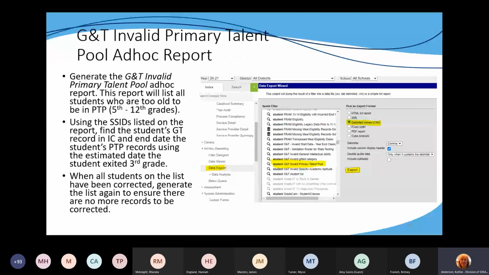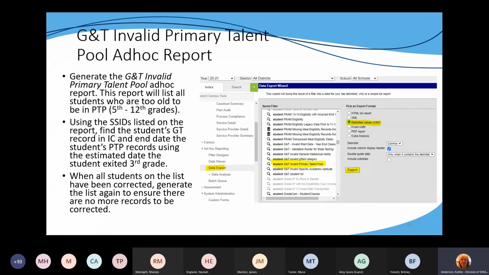All right, G&T Invalid Primary Talent Pool Ad Hoc Report. This report will list all the students who are too old to be in primary talent pool, and that's something that you need to fix as well. Usually that means they don't have an end date, but run that report, look to see if you've got kids that are in 5th through 12th grade.